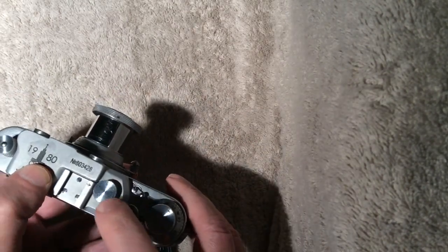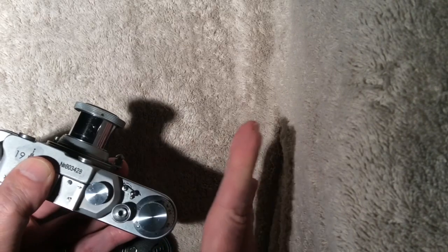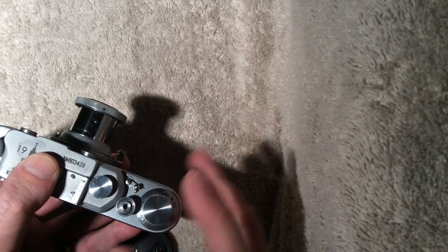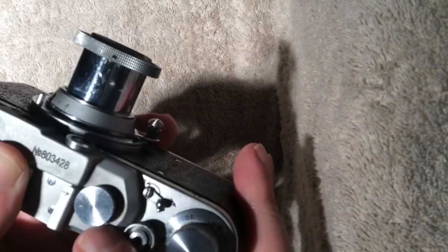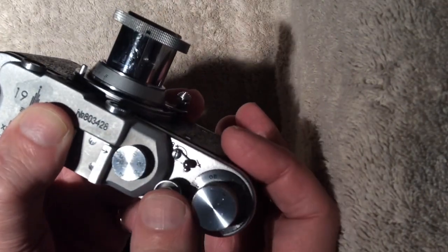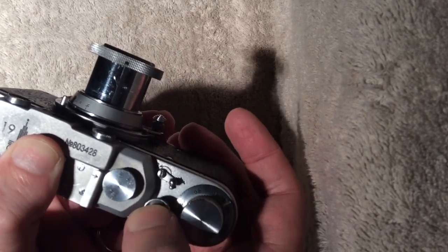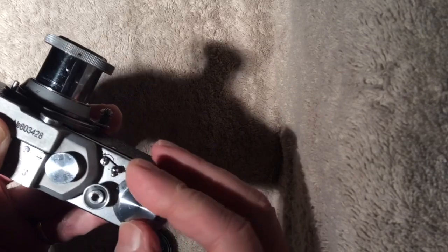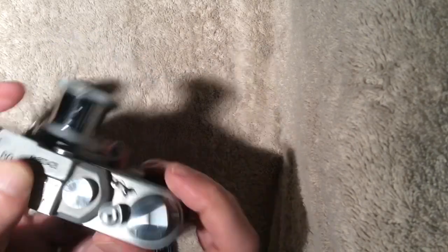And then we have our shutter setting right here. With this camera, you definitely want to advance to the next frame and cock the shutter before you set your shutter speed. It's kind of hard to see there with the glare. So right now it's set to about 500. When I take a picture, it moves, and it's no longer set to 500 once the shutter is released. But when you cock the shutter, it's back to 500. So that's what the shutter sounds like. Nice.